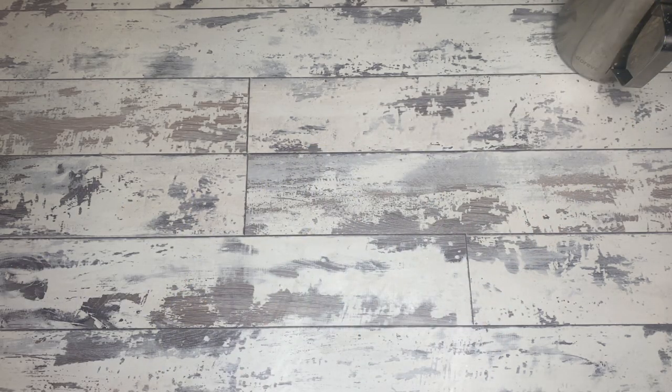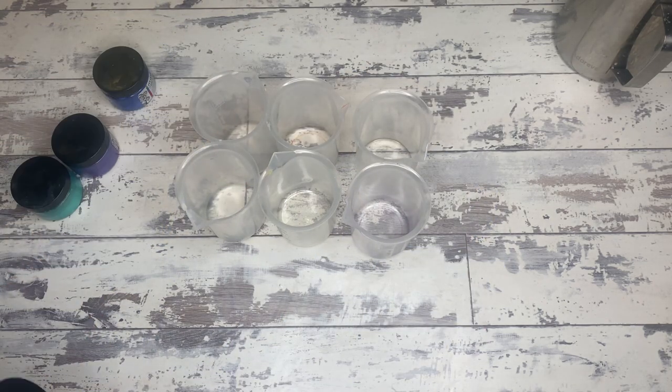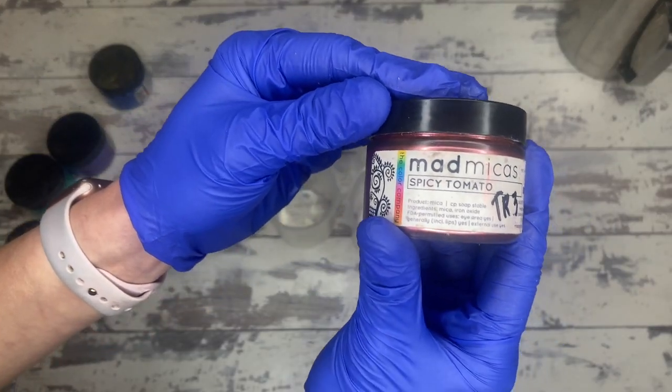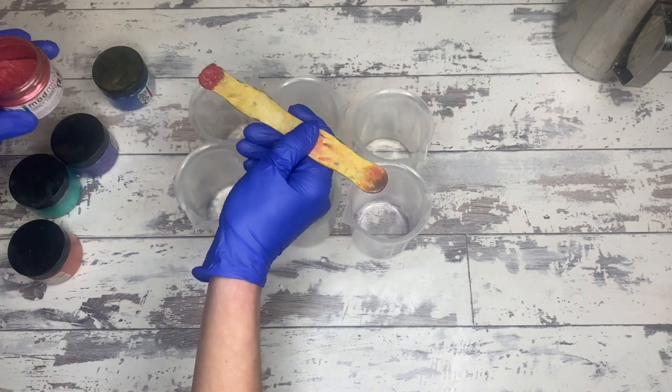So using something for your lye that won't explode or melt, good idea. These beakers actually work really well for that, just for the record. I use them for classes all the time. And while the lye is cooling, I then mix up my colorants.